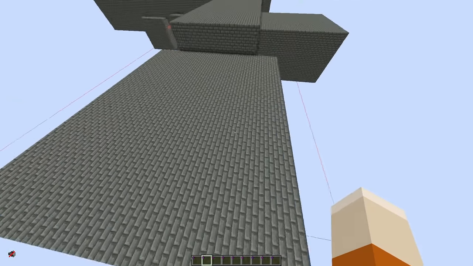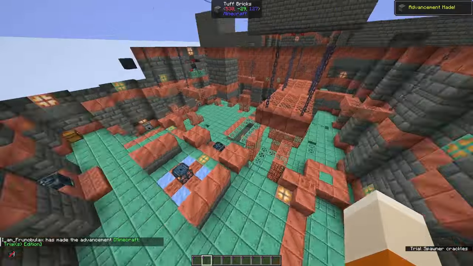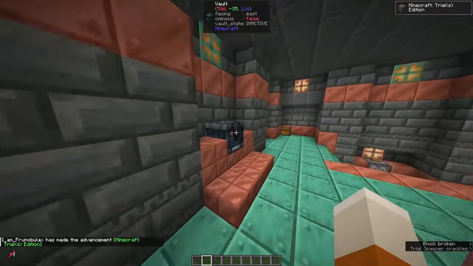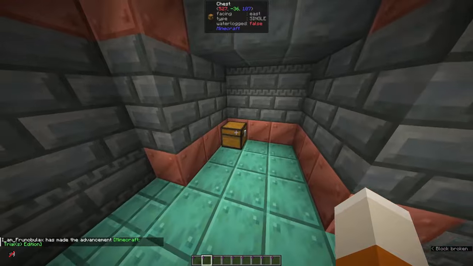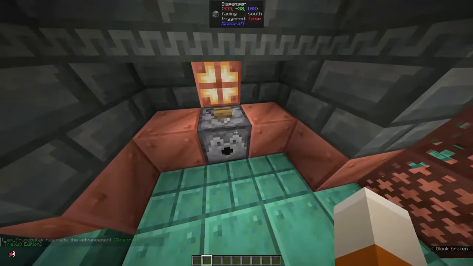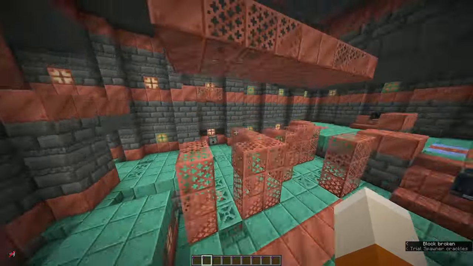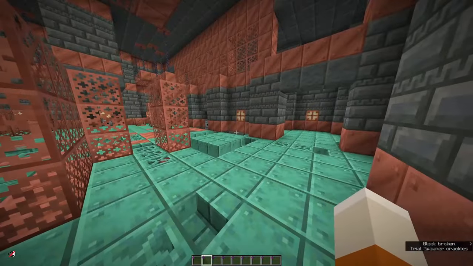Of course, the work which is a bit annoying in survival is you will have to find and break all of these spawners and all of the immovable blocks, so you need to break all of the chests and all of the dispensers, also all of the vaults, so that your quarry doesn't get stuck.